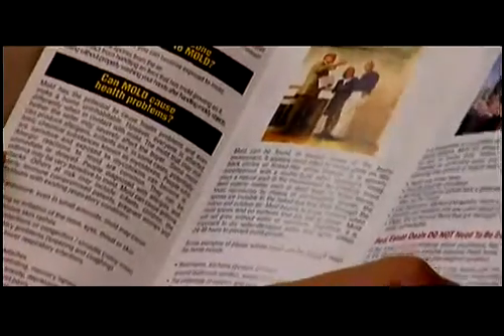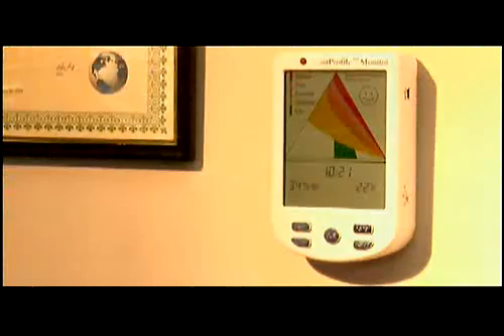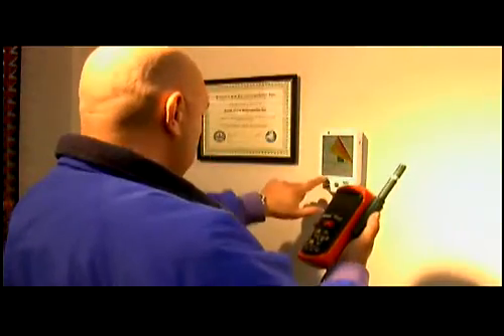Allergies, chronic sinus problems, respiratory distress — if you've experienced some of these symptoms, you may be at risk of mold or other environmental hazards lurking in your home or office. Quality Air Environmental, or QAE of Long Island, New York, can help identify any potential threats and provide the right solution for clean indoor air. We install monitors that monitor the air 24/7 for conditions conducive to mold and bacterial problems. We also include regular air testing, which will hopefully show no problems. But should there be a problem, we'll catch it very early, circumventing any major problem that may happen had you not had the program in place.